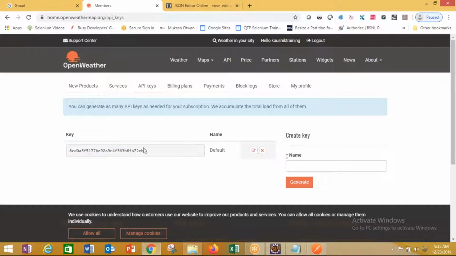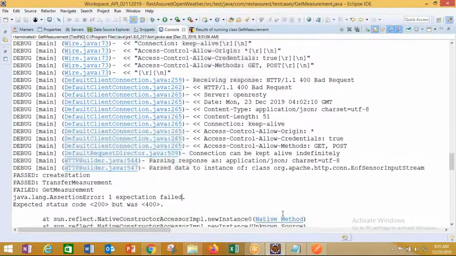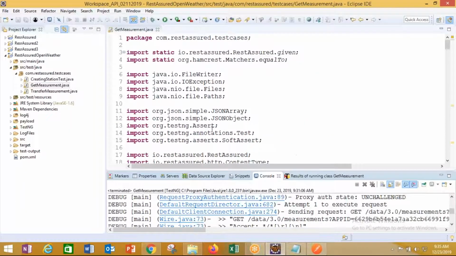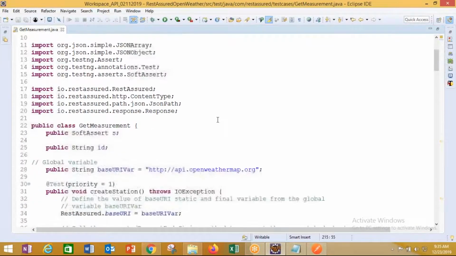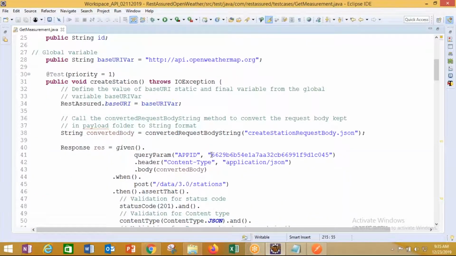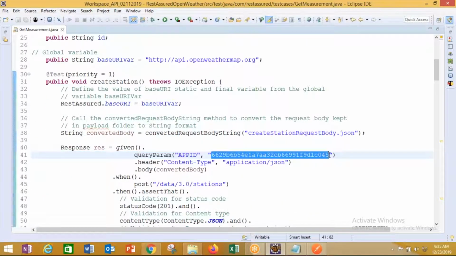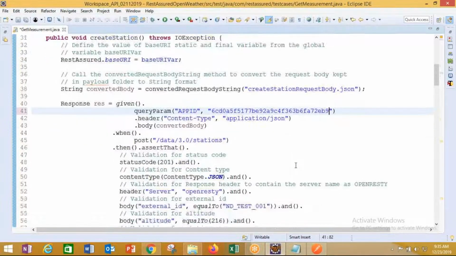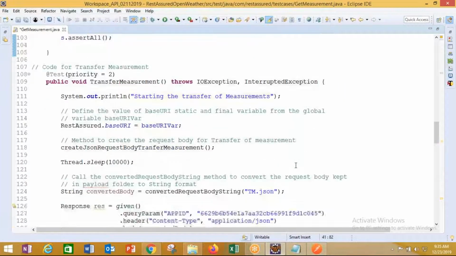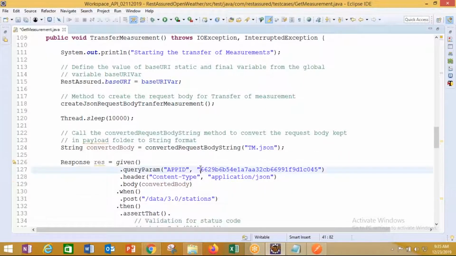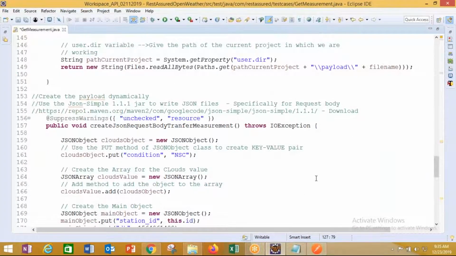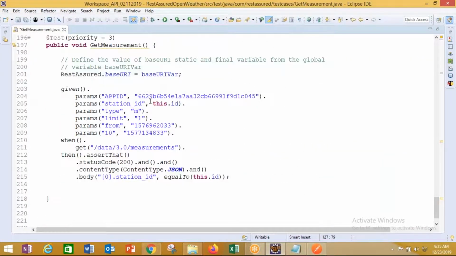I'll use this one. Okay, let's run this now.